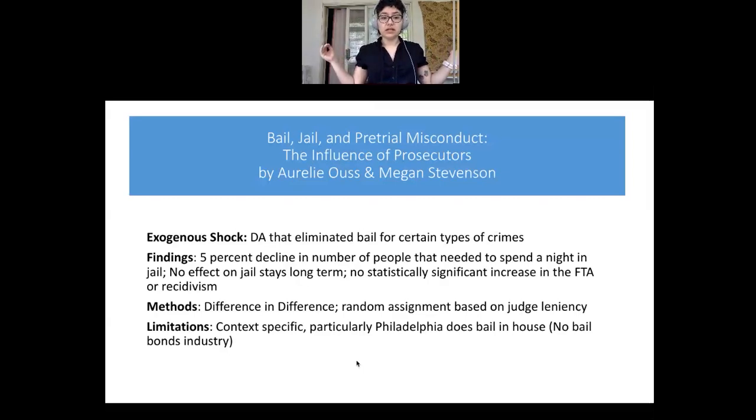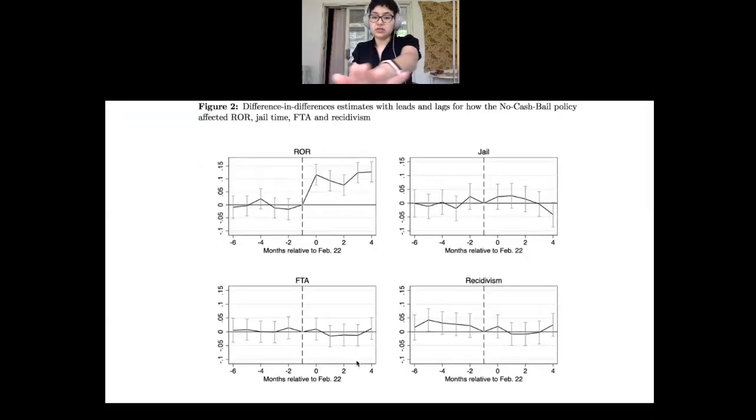And so this is sort of a difference in difference design. And so sort of like a time series analysis, so you see these trends prior, and the line here is the intervention that occurs. So we want to see if this trend, this difference between here and here is significant. And we see here that there was a massive jump in ROR, so there was a significant difference. And we see from here to here that there was not a large difference between jail time, and from here to here that there wasn't a huge jump in recidivism or failure to appear.